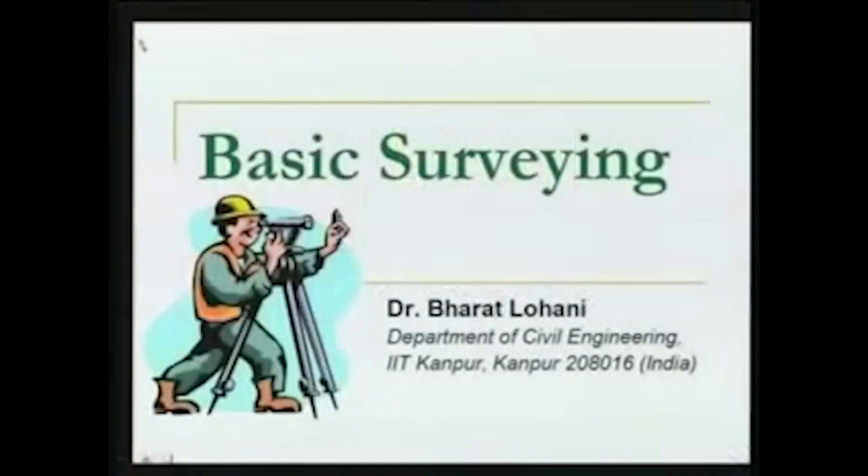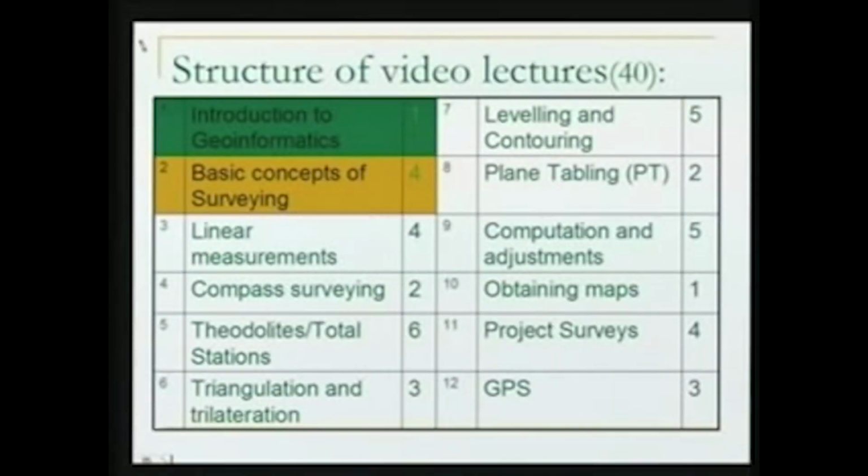Okay, hello. So we are here in our second video lecture, which is on basic surveying. Now here, what we have done already, I would like to go through this every time in all our video lectures so that we know where we are. We have already discussed introduction to geoinformatics. When we are talking about geoinformatics, we discussed that it has basically two components. Component number one is measurement of geoinformation, and component number two is management of geoinformation. Now geoinformation is everything. Whatever is there on the surface of the earth, slightly below, slightly above, is the geoinformation.